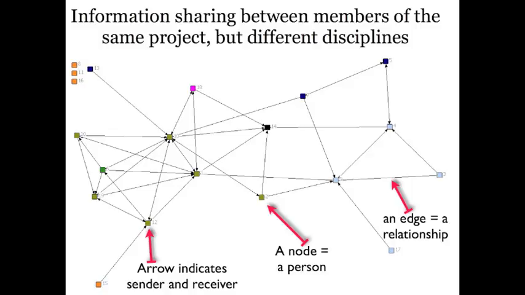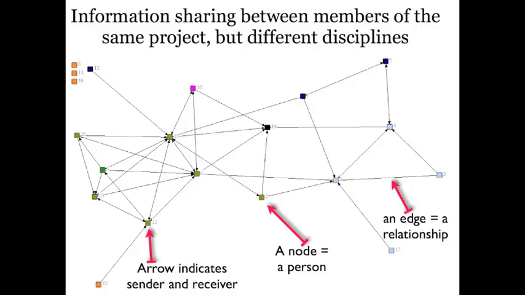Now let's see what else is there in the picture. First, we see squares, as I just said. These are the nodes. In this case, these are people. And as I said, the colors indicate the area of expertise. If you look closely, you can see that there are many green squares and many blue squares, and that they're sort of clustered together.